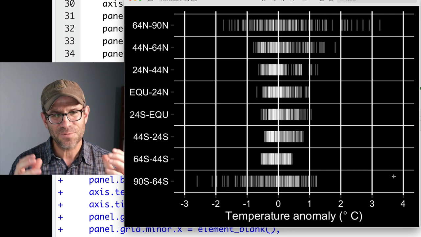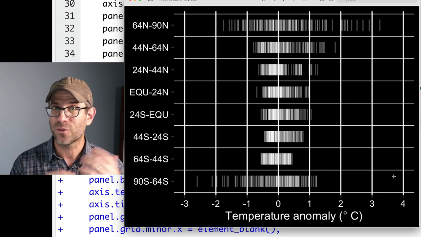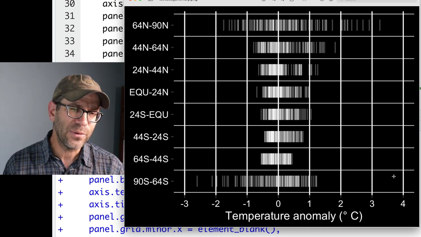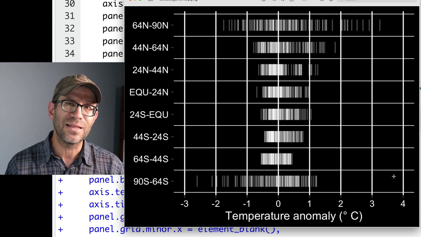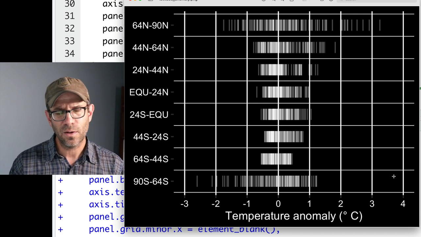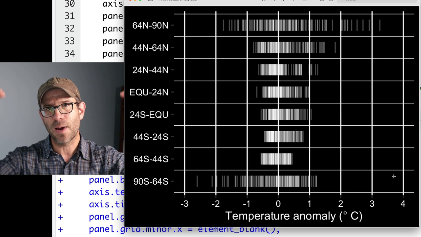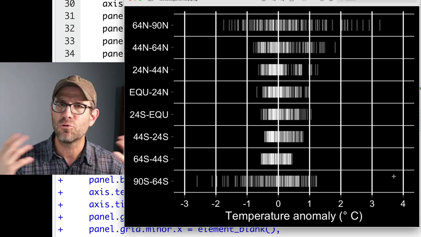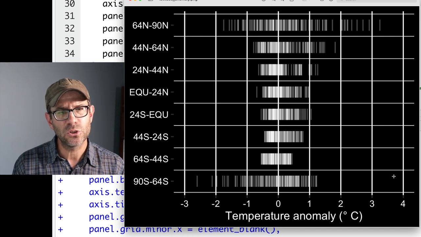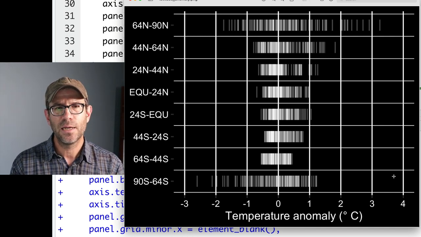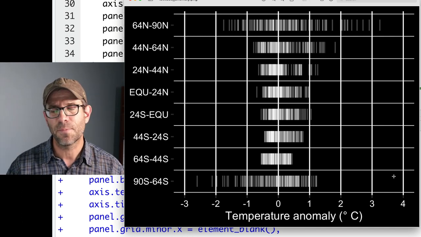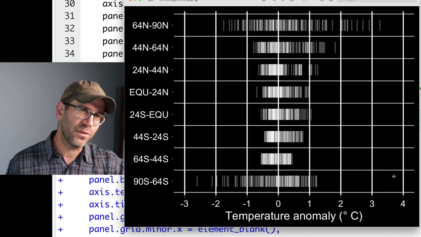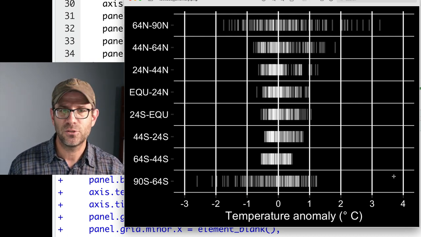The more I look at this, the more I think there's just way too much going on with all of these lines. I think I would like the major grid lines to perhaps be a little bit less prominent. Also, I thought the idea was good to have those minor grid lines along the y-axis, but I think it just makes it too busy, right? And so maybe what I'll do instead is just rely on the density of the rugs for each of the bands to make it clear that that relates back to the latitudinal name.